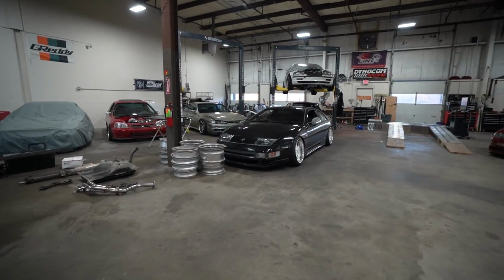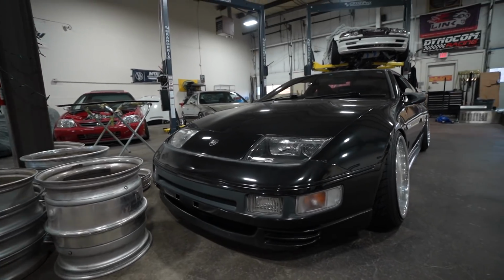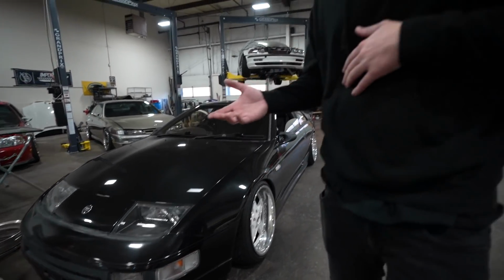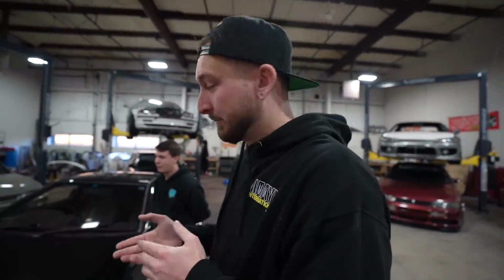She would be. Besides that, it still needs an intake, and technically it needs a bigger intercooler. That was the one thing I did notice with the newer turbo. Now that thing's actually making some boost. I'm so stuffed up, I'm sorry guys. It needs a bigger intercooler, so we gotta figure out how to fit it in there because of the whole mid-mount setup. But in the meantime, it sounds great, it drives great.